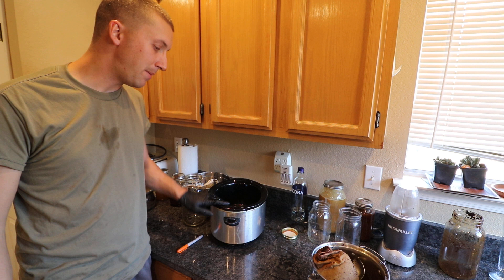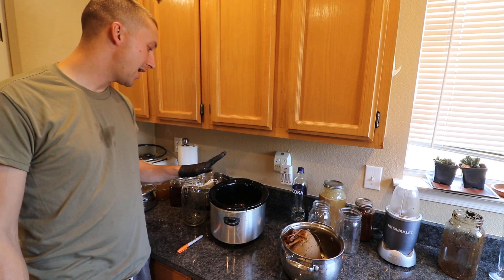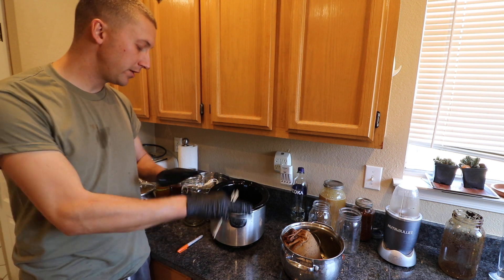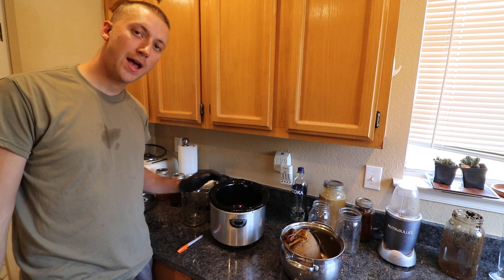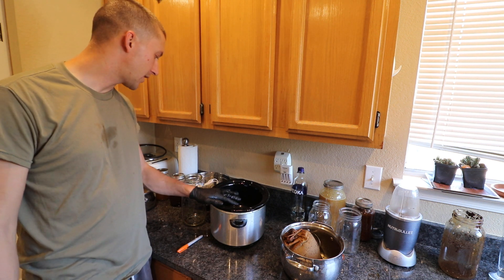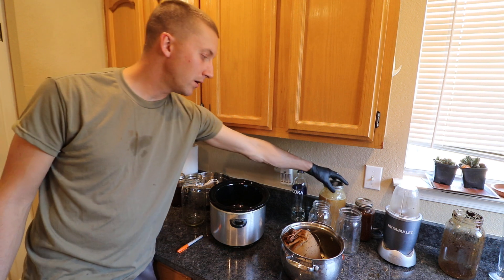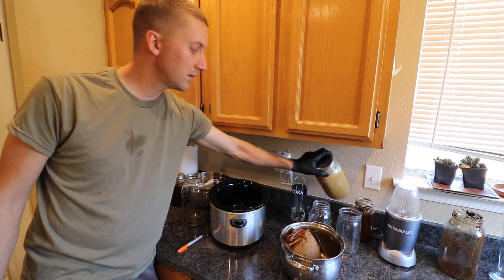Some of the things you're going to need is either a pot with a lid or a crock pot with a lid — either one is fine. I prefer the crock pot because it runs a little cooler and I can leave it unattended overnight without worrying. This is for the decoction part. And then for the alcohol extraction, which takes the longest time, you're going to need some mason jars — I use half-gallon mason jars.